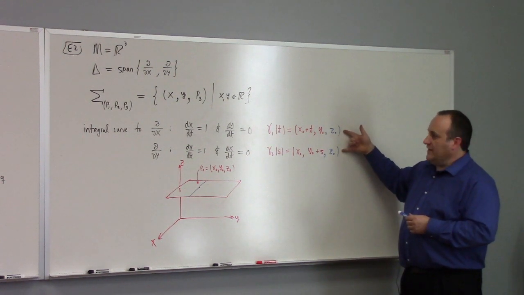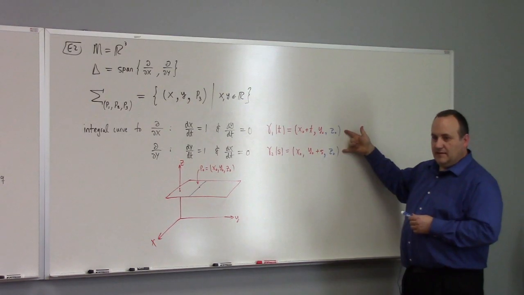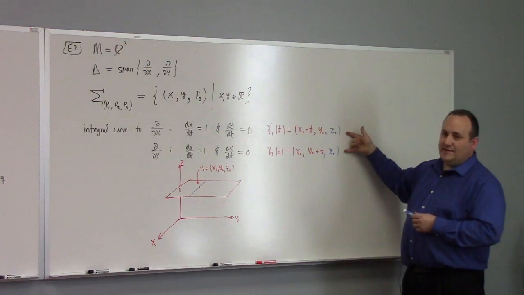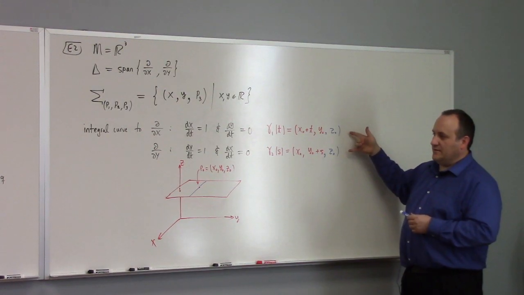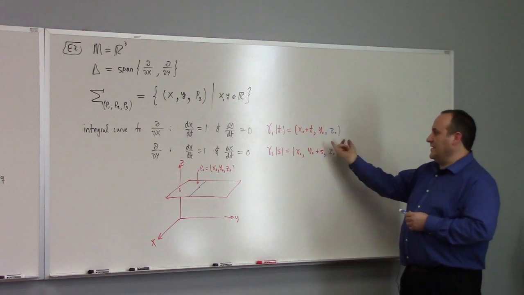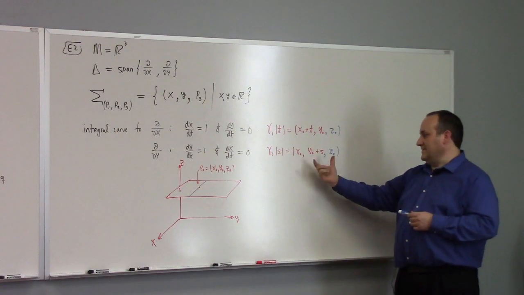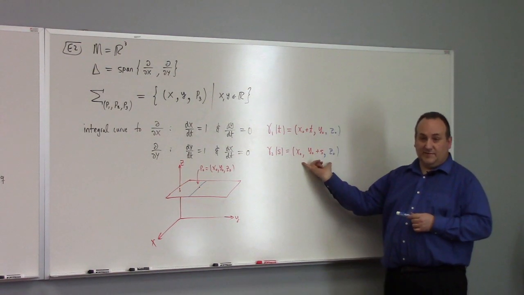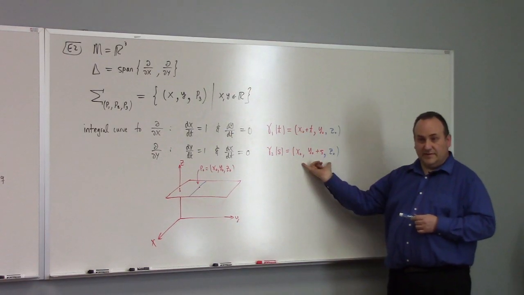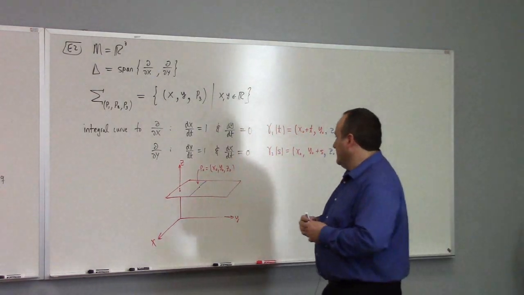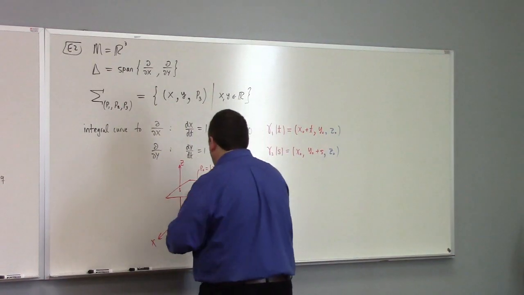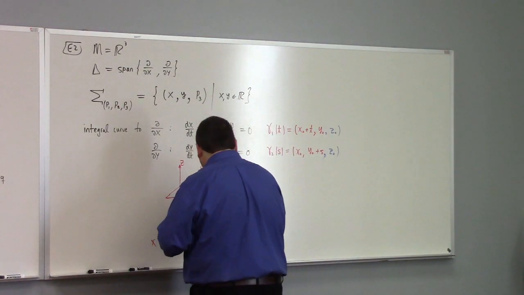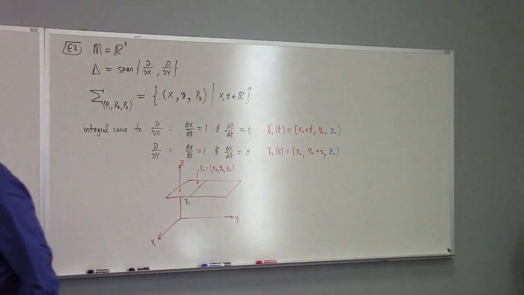So I'm just saying that these integral curves lie in the z equals z naught plane, right? In fact, they lie in a plane of constant z. This one lies in a plane of constant y and z. This one lies in a plane of constant x and z. But they both lie in a plane of constant z. They both lie in the plane z equals z naught, right? So this is my gamma 1, and gamma 2 is the other guy.